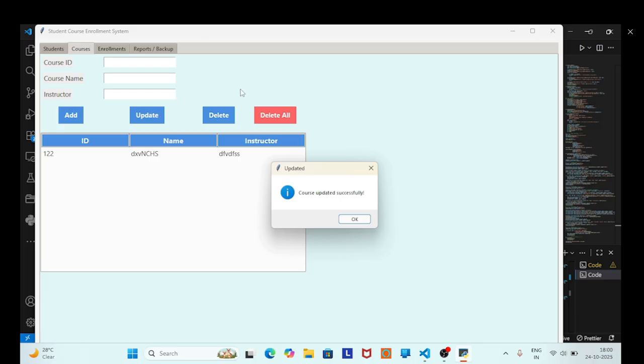It has shown a successful message right here. If it doesn't update the selection, then this message, and then again this message. Let me add some entries for the particular result, to show how all of its functioning works, and add it. The success message has been shown.